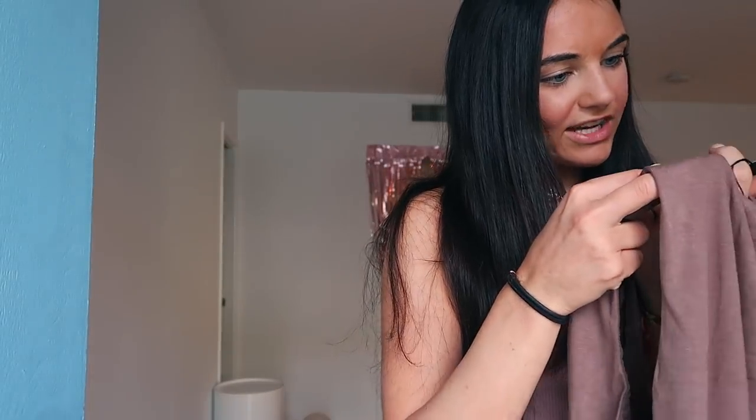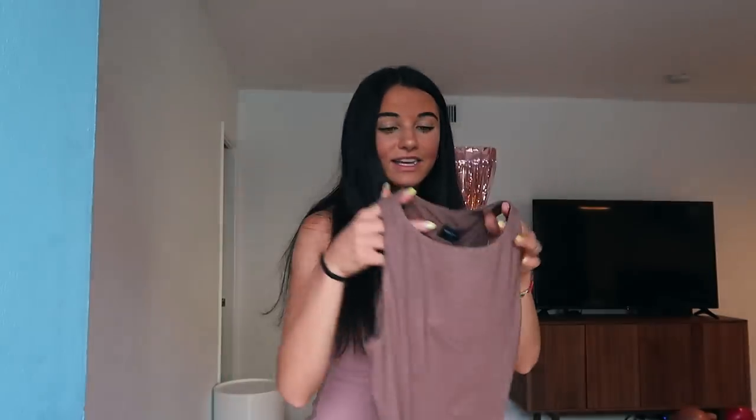Next up is the 'Playing to Win' bodysuit in mocha. I've been obsessed with browns and this neckline — look how cute! It's a bodysuit and it's very versatile. It is so soft and feels so comfy. It's that insta-baddie look where you can look chill and pair it with a nice necklace and big hoops. Maybe I'll wear this for my Instagram pic.